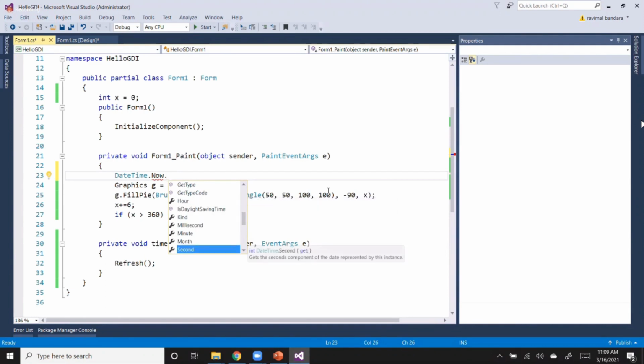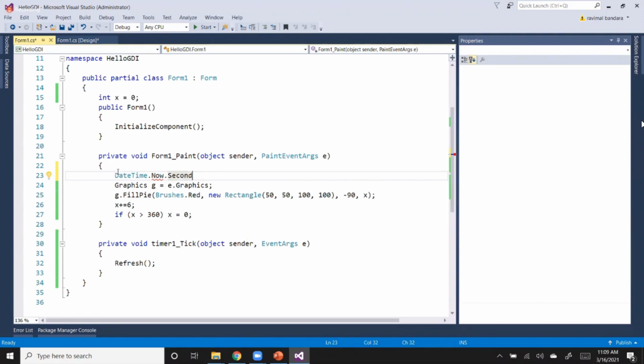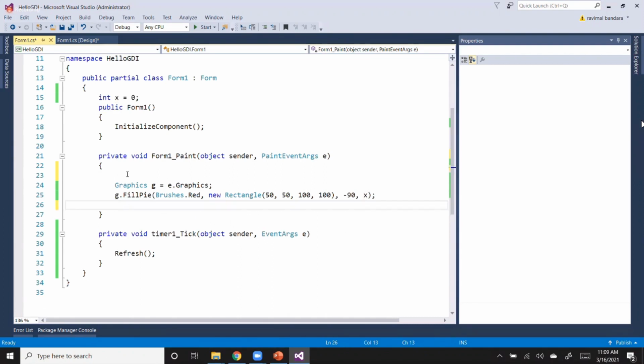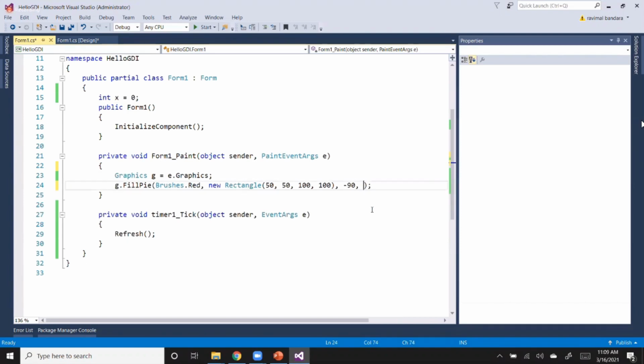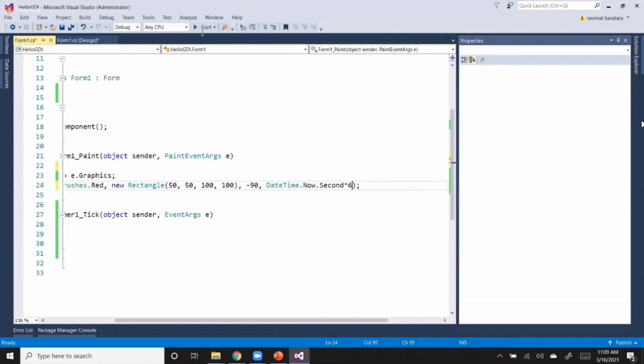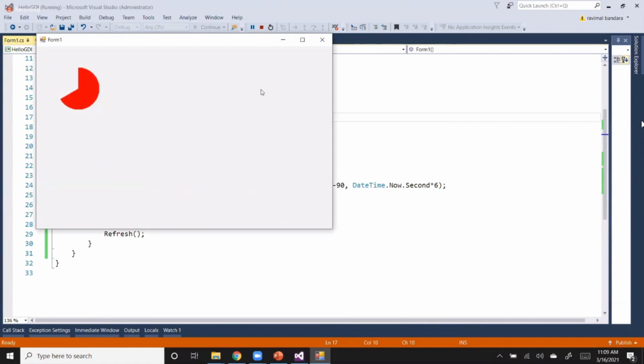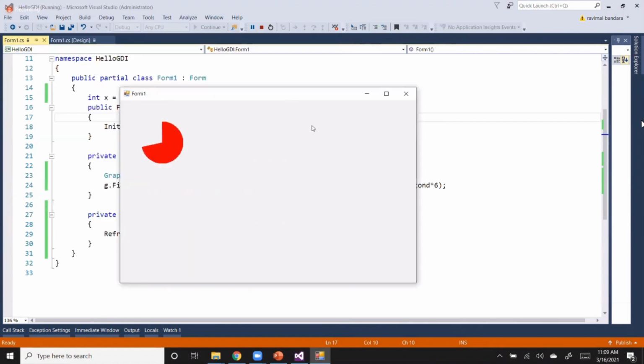Let's say how do we get the seconds? It's an integer, right? So let's remove x plus plus. Well, it would show us the proper time.